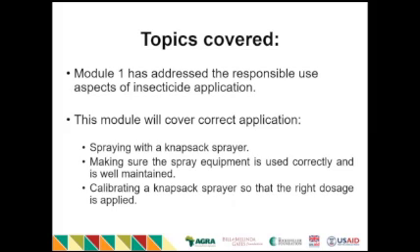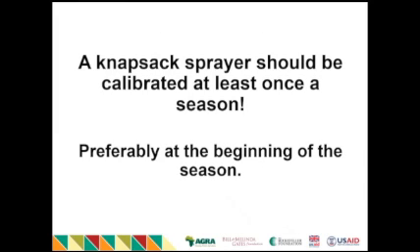We want to make sure that this spray equipment, the knapsack, is used correctly and is well maintained. And then a very important issue is to make sure that the knapsack sprayer is calibrated so that the right dosage is applied. If calibration is not done, the incorrect dosage can be applied, and one can sit with all sorts of issues such as inadequate control. Over-application can lead to phytotoxicity on the maize plant, and one can also contaminate the environment due to over-application. The knapsack sprayer should be calibrated at least once a season, and this should preferably be at the beginning of the season so that the farmer knows that he's going to be spraying correctly through the rest of the season. Ideally, of course, one can also say that the knapsack sprayer should be calibrated during the season, but in reality, most people will only calibrate once a season and at the beginning of the season.